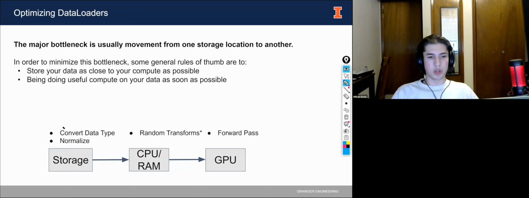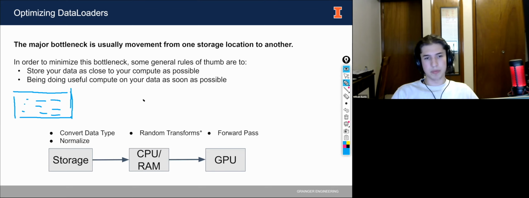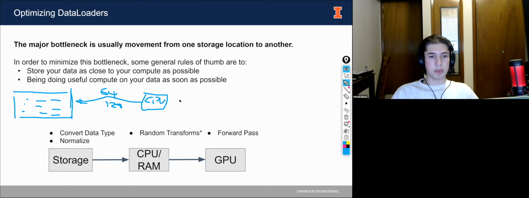Then when we load this into our RAM, so often the process here is, we have some file of many, many images in our hard drive. Our CPU is running its own process to preload these images and to get them ready for the GPU, right? And so it'll grab some number of these, whatever your batch size is really, 64, 128, and it can perform some augmentations while the GPU is doing other things, right?